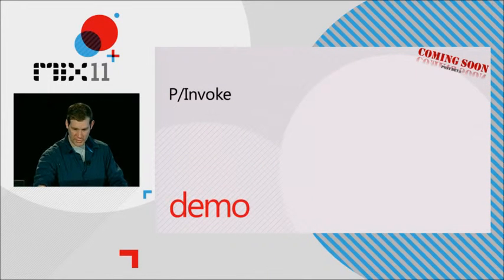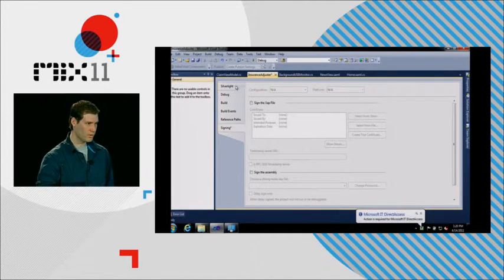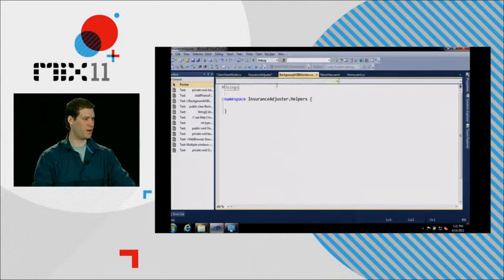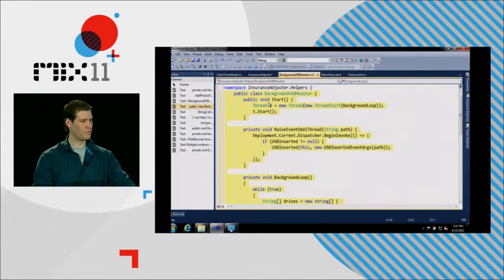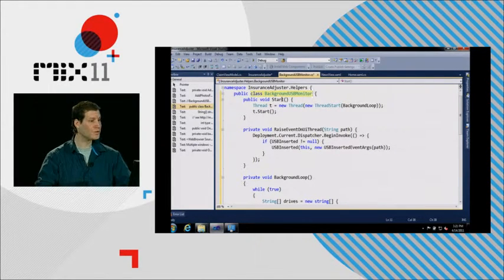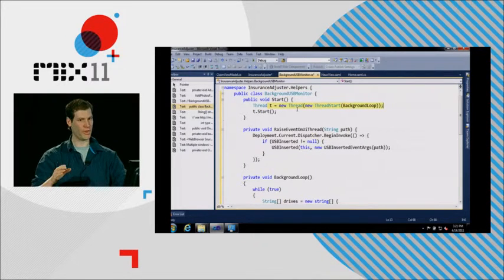So let's put that into practice. Let's start off by defining a new class I'll call BackgroundUSBMonitor. The first step here is let's just do all the non-pinvoke stuff first, just all the normal kind of tax associated with doing a really nice API. We're going to define a class called BackgroundUSBMonitor. I'm not real creative here. There's a Start method that says start your watching. We're going to fork off a new thread so that we're not doing our waiting on the main UI thread. You can be doing something else while this thread is busy watching.